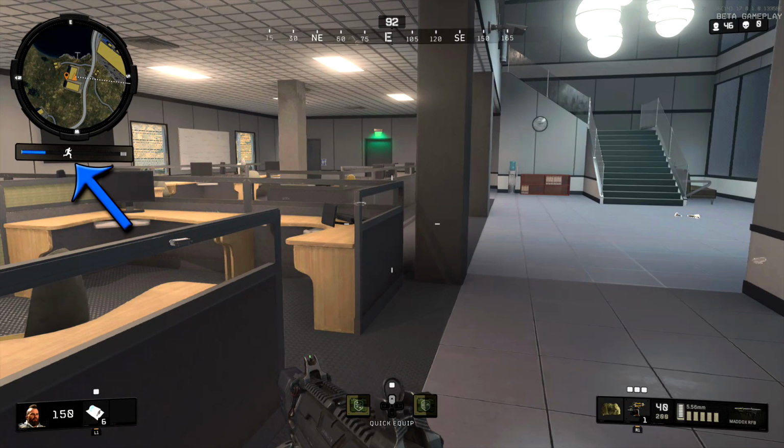The little running man represents you and your distance to the safe zone. So the further it is to the left, the further away you are from the safe zone. And that blue bar will approach the little running man. Once that blue bar reaches the running man, that means that the collapse has caught up with you.